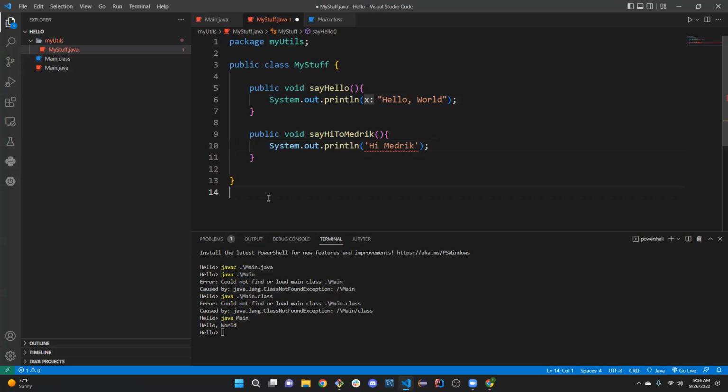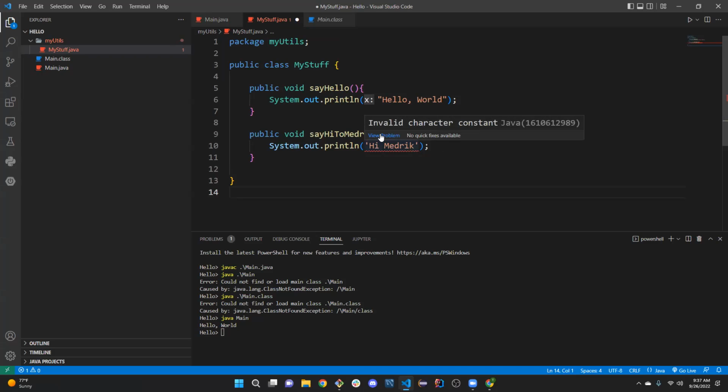Why not? Invalid character constant, Java, blah, blah, blah. So in Java, we make a distinction between strings and characters. If we want a character, we use single quotes. If we want a string, it's got to be double quotes.